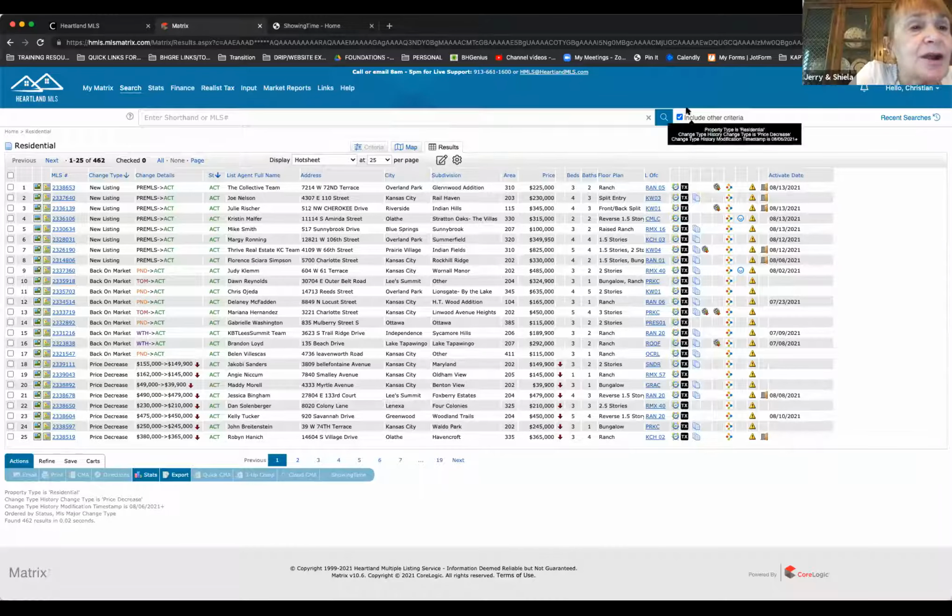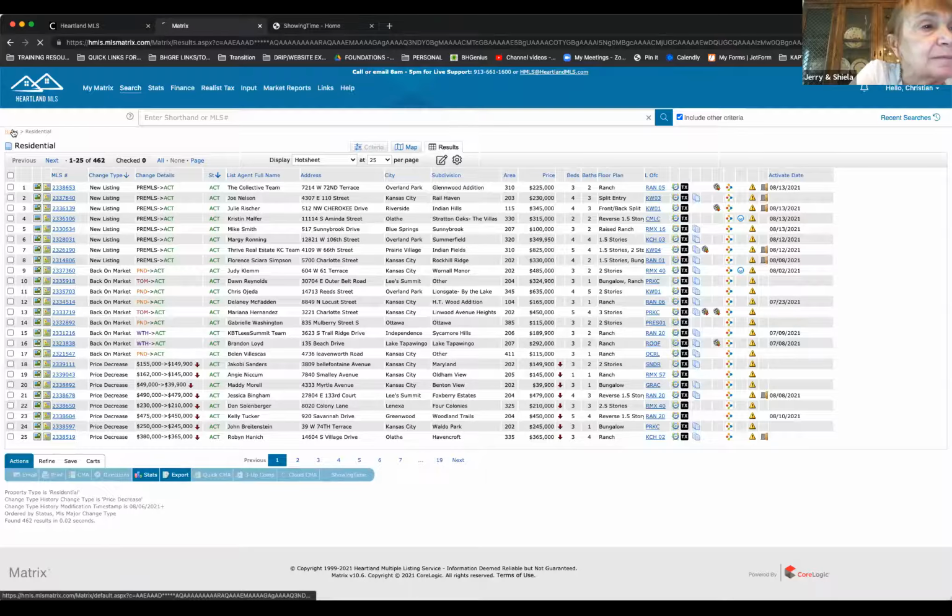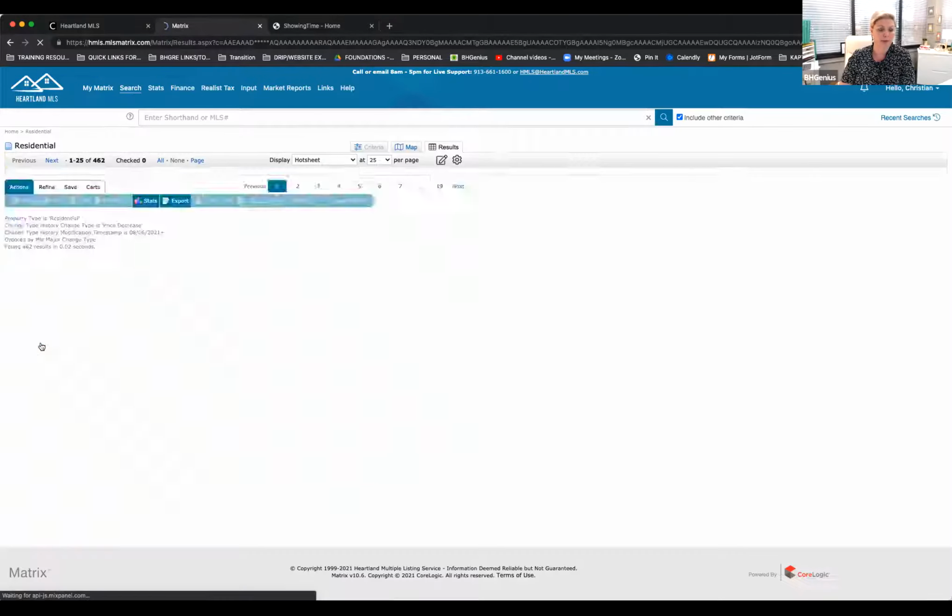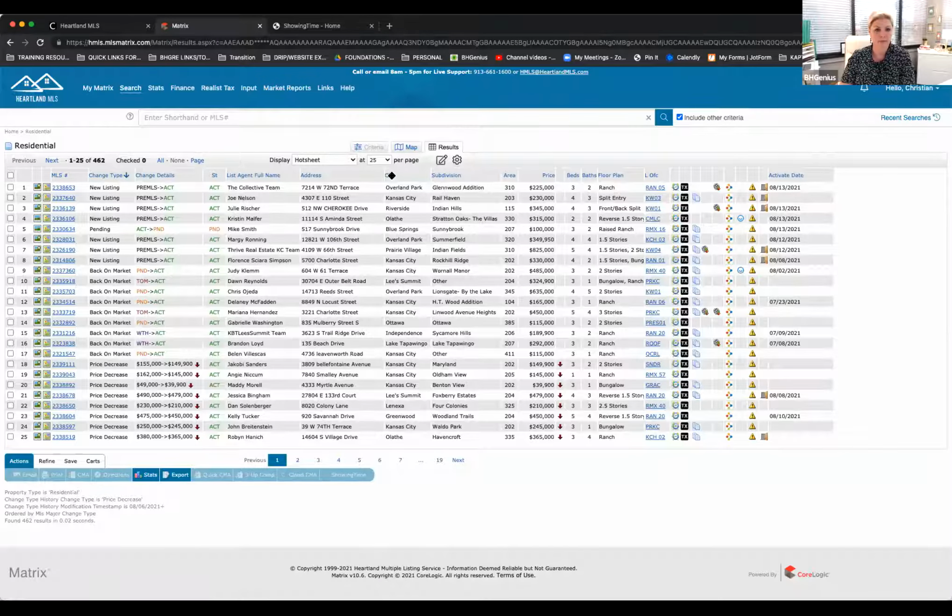Does it stay there once we've set it? Because mine seems to go. Let's test it. Let's go back into price reductions. Yep. Okay, I've never been in the hot sheets, so I've done it in the other one that you were doing. Yes. Very handy.